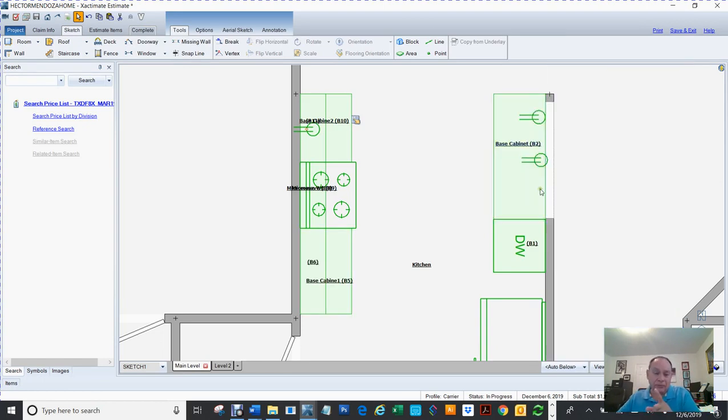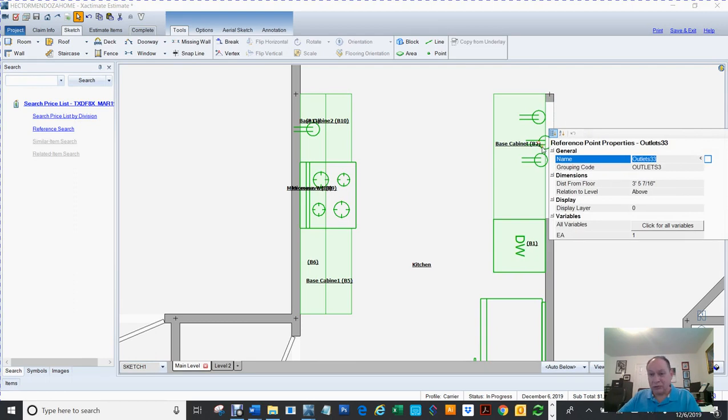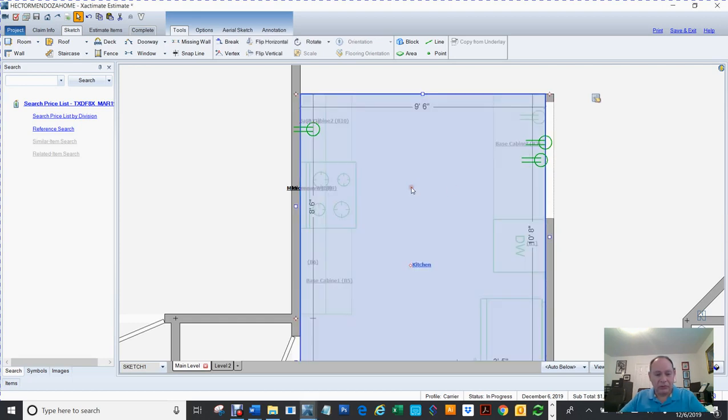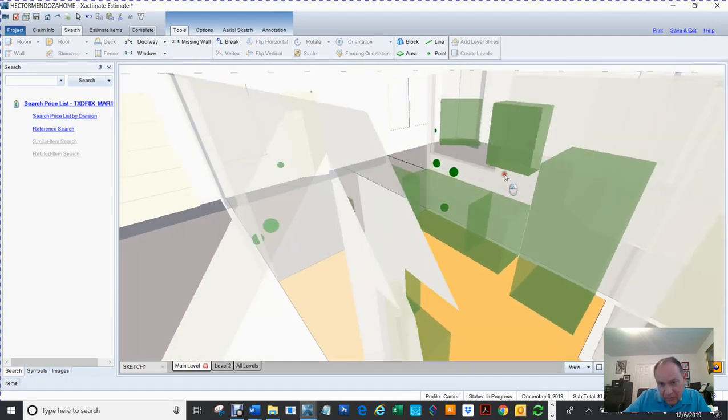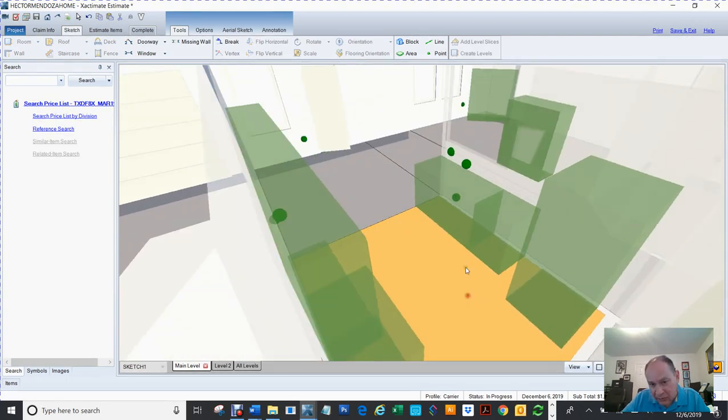But one thing, in this cabinet back here in the bottom, you have your sink. There's an extra switch back there. So I'm going to hit Control V and stick that guy right there. It's still selected, so I'm going to hit Control Enter, and this guy is real low to the floor. I'm going to say 1 inch from the bottom. Now when we hit 3D, you can see it back there. See, it's way below the sink.